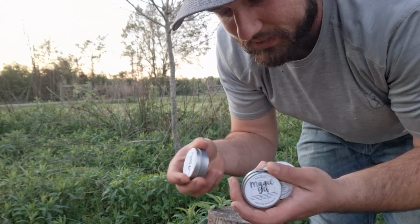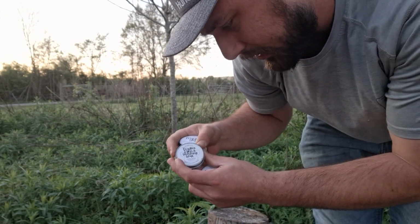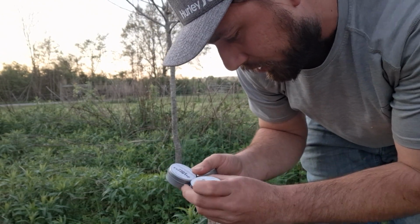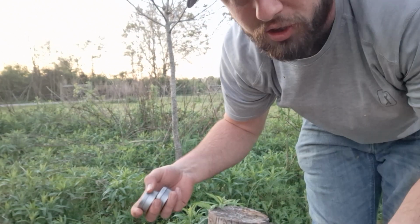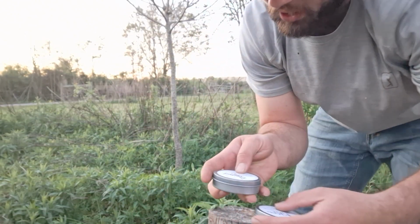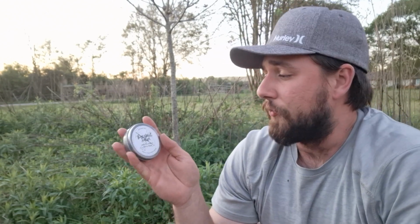We got all of this that they gave us, just from the goodness of their heart. Gardener salve, just working wax. It says magic goo. All these little herbal remedies for dogs and humans. We got a couple here, like the bone knit salve that's got the comfrey leaf, coconut oil, olive oil, beeswax. Please go check them out if you're interested in getting some herbal remedies.